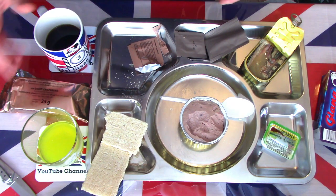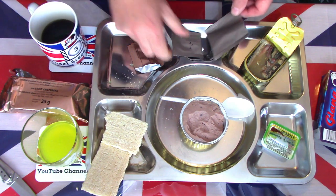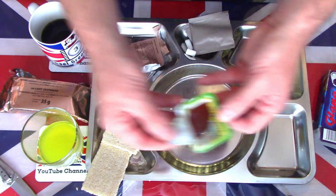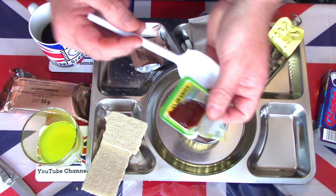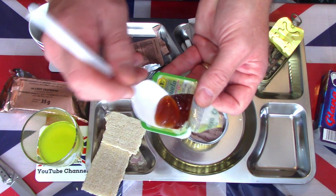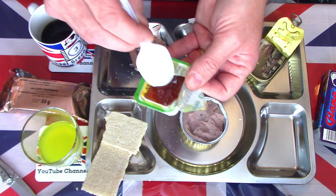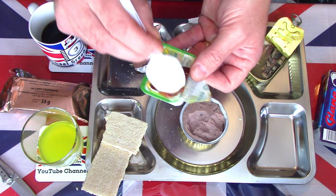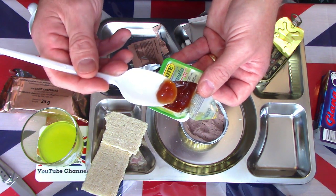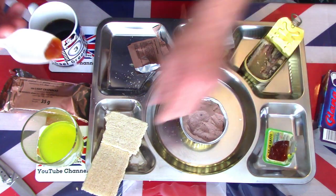I just need to freshen my palate again after the fish there. I'll leave the gum, which is a nice palate freshener. Oh, no. Before that I missed the jam. Let's have a look at the sweet jam. Nearly missed the jam. So this is the plum jam. It's soft, it's loose. Very sweet, very, very high sugar content. Difficult to flavour the jam. It's very difficult to say that was plum. It could be peach or something else, but it's a plum jam.